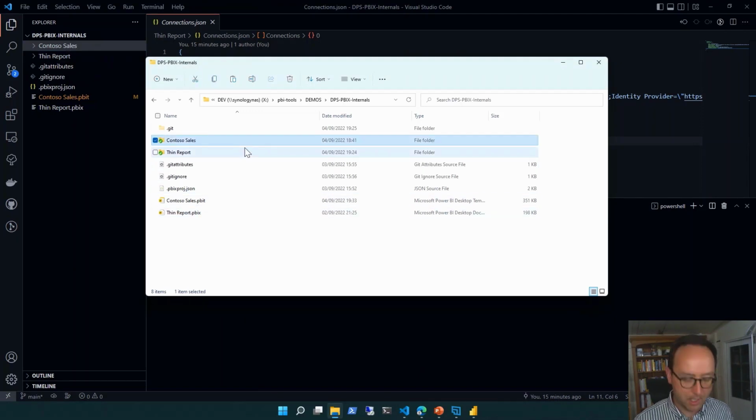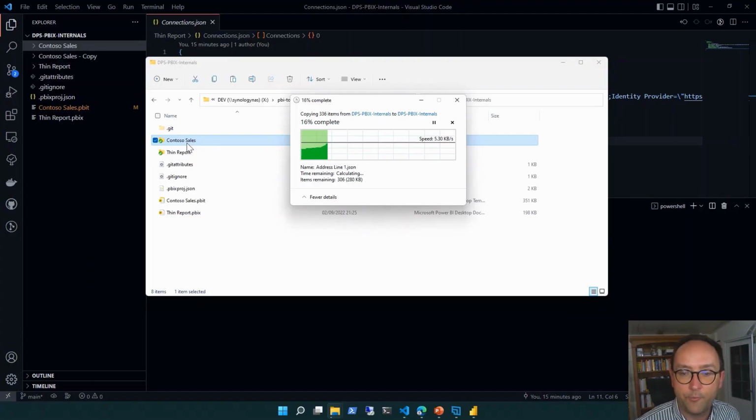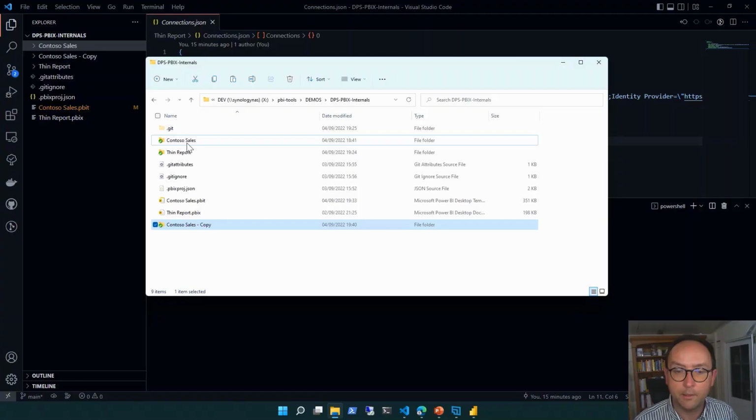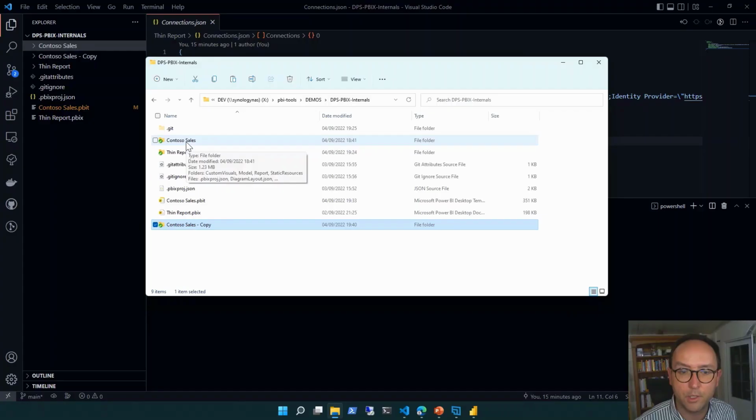We can duplicate the subfolder that contains our thick report and then just make two changes to it. Remove the model and actually put a valid connections file in there, one that links to an existing online data set with the same schema. And then we recompile and we can actually upload that, and we will get a valid thin report from that.